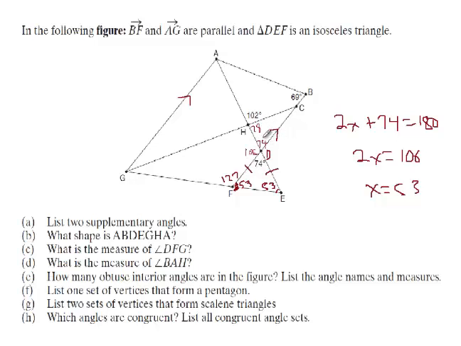Now, this is 74 and this is 78, so this angle has to be 180 minus these two. 74 and 78 is 152. So 180 minus 152 is 28. So this angle has to be 28. Because this angle has to be 28 and it's supplementary with this one over here, now you see I think we're getting closer and closer. So this has to be 180 minus 28, which is 152.